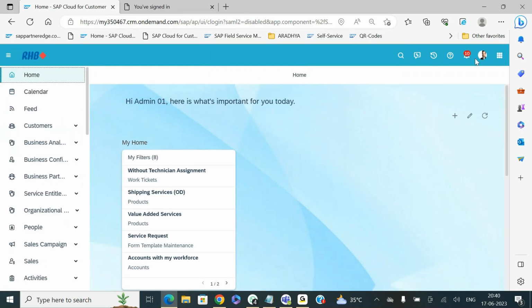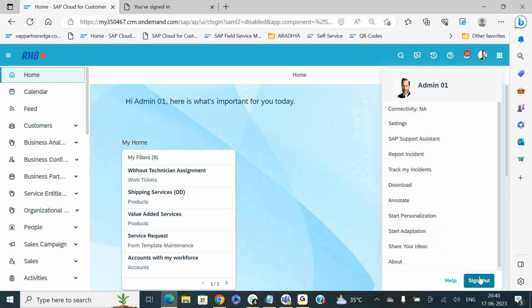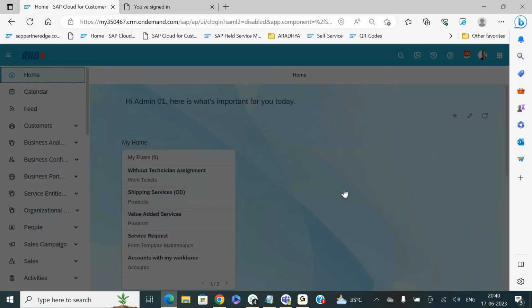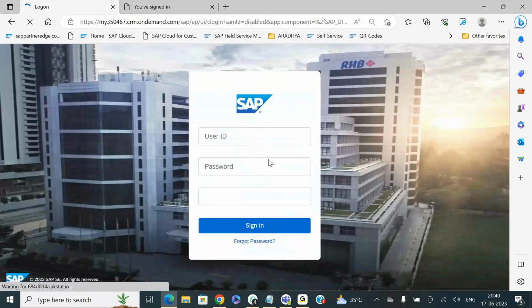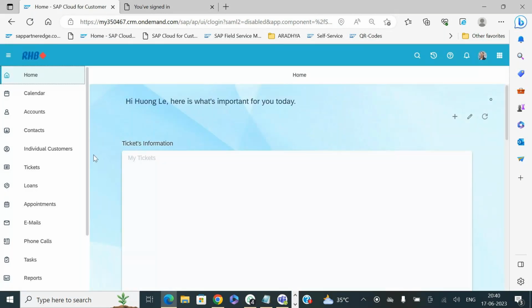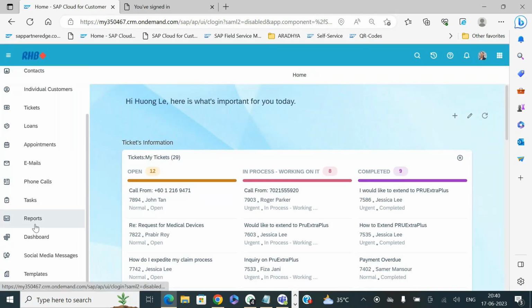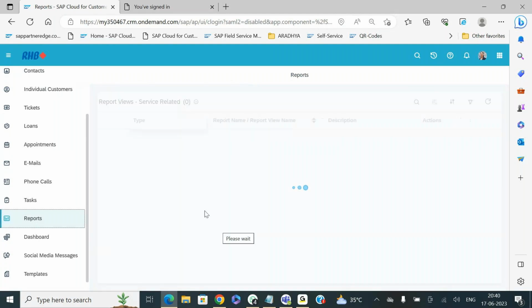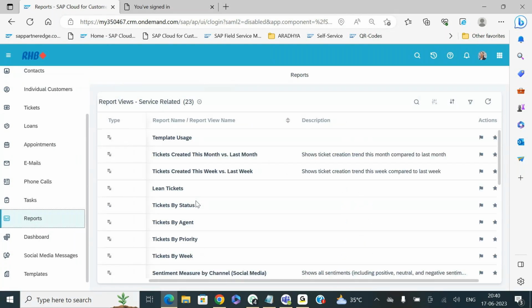Let me show you. See, like ticket by status, there is a report. So you can view a report.